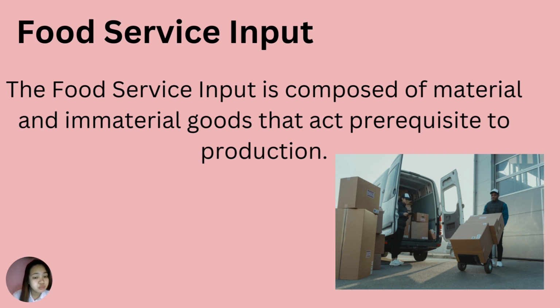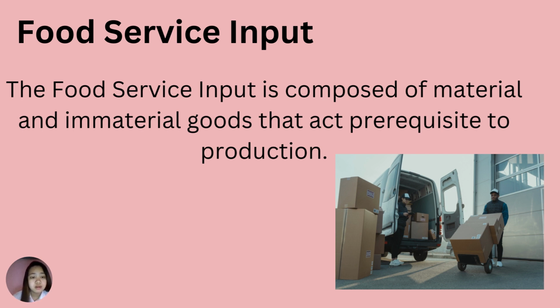So sa food service input daw, ito yung kinukompose ng dalawang klase ng kailangan. So, yung material and immaterial. So, pag wala yung isa dito, hindi siya magiging tinatawag na production or hindi matatapos yung isang production. Kagaya na lamang ng, meron kang material pero wala kang immaterial. So yung immaterial na sinasabi dito, ito yung mga labor.